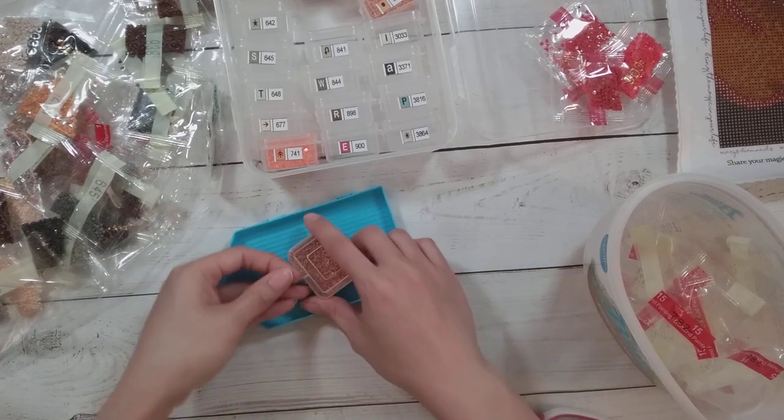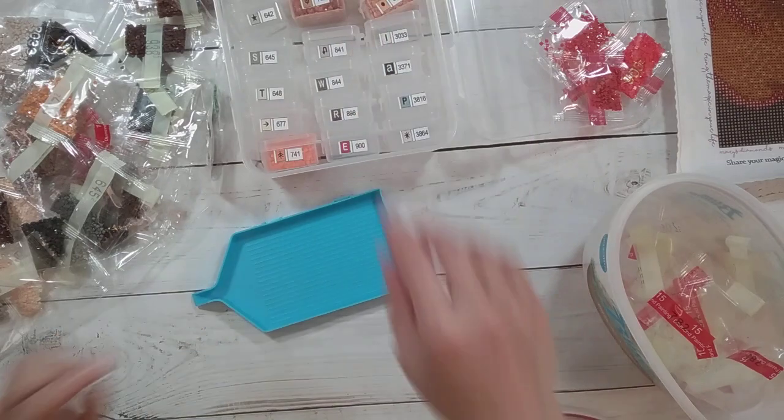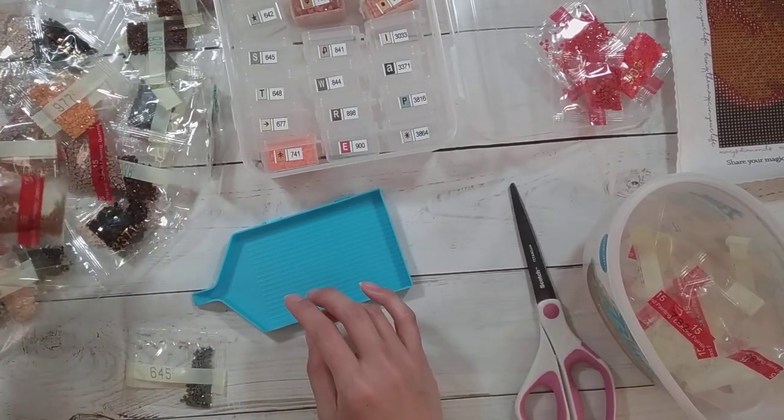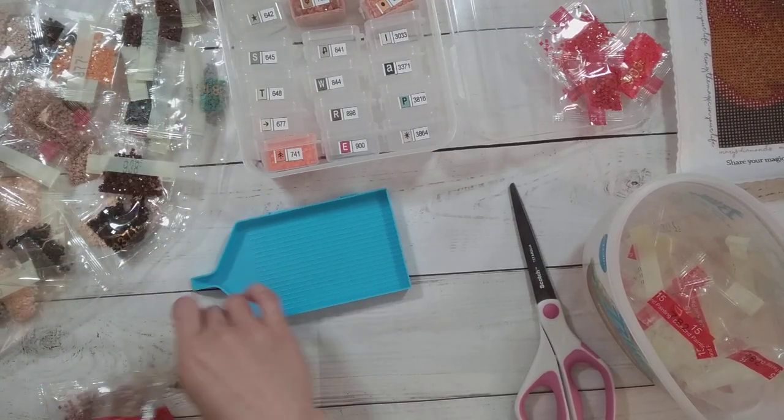Okay, I have another one here. Is this a different color? No, but that's the right color. Okay. Let's do whatever next ones I can find multiples of. Here's 841.